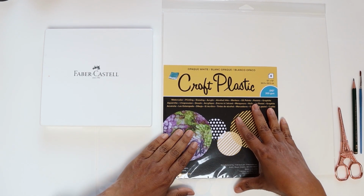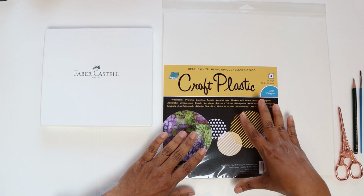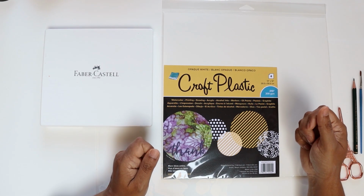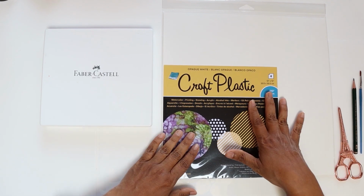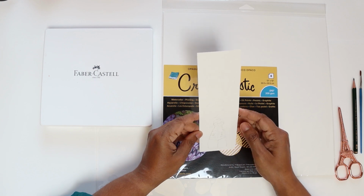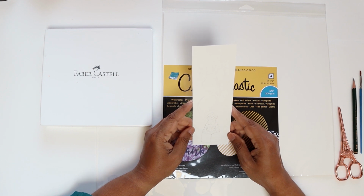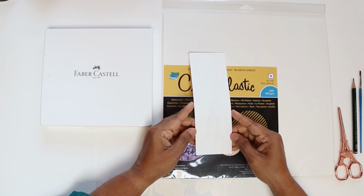So my goal today is to make a bookmark for our beach reads. I'm choosing plastic because I want something a little stronger, sturdier, and a bit weatherproof than a piece of paper. So I have cut a little strip. This is about 7 inches by 2 inches, and I am simply guessing. It's not big. It seems like the right size for a bookmark. So I have cut it out.